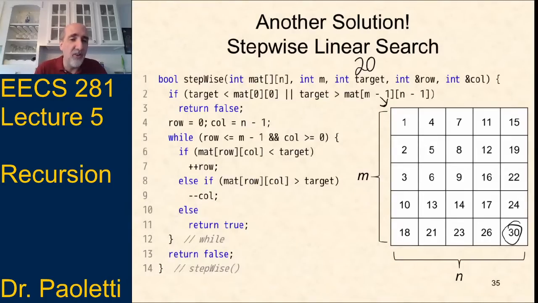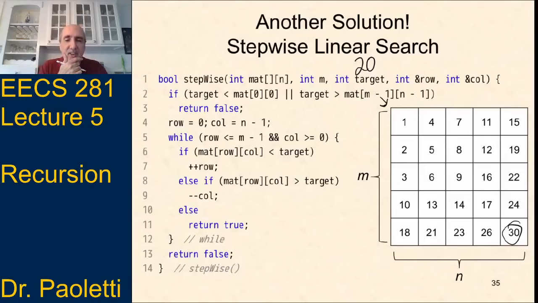We could recode it to start in the bottom left. Either of those will work, but we can't start with the smallest value or the biggest value because we don't learn anything. We might learn that it's not in there. I'm searching for 50. It's not in there. Done. But if it is in there, I don't know whether to go left or go up, or whether to go right or go down.